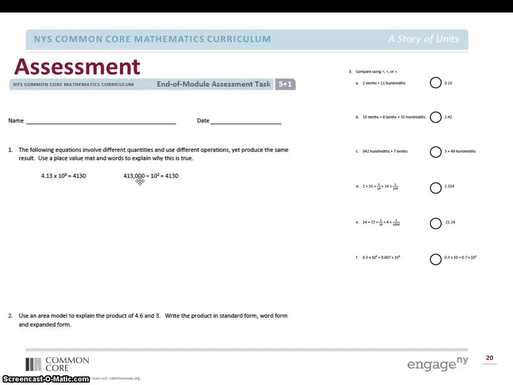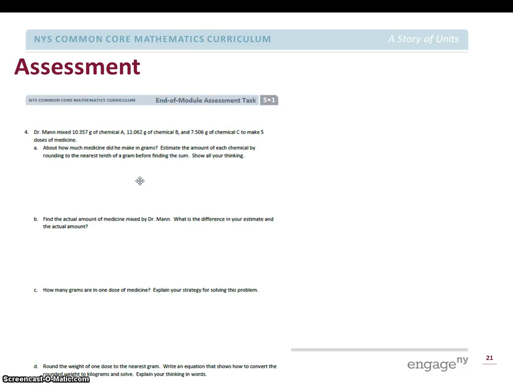The assessment itself, in this case, I think is 3 pages, the end of module assessment that is. And you'll look at a mixture of procedural work with division and exponents, and then you'll see some inequality work. But you'll also notice the word problems at the end. They involve explanation of their math thinking and a good conceptual understanding.